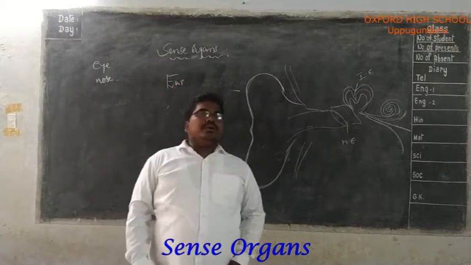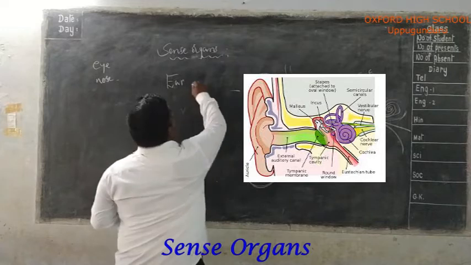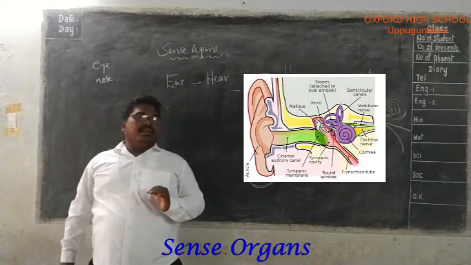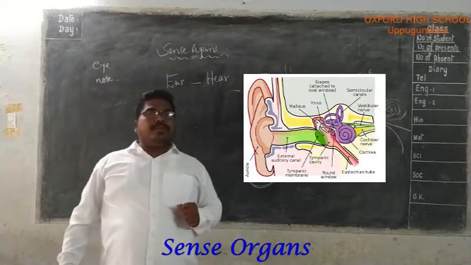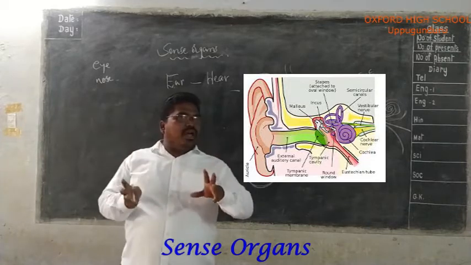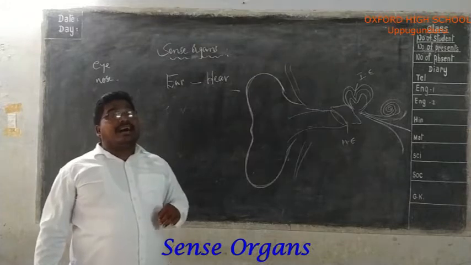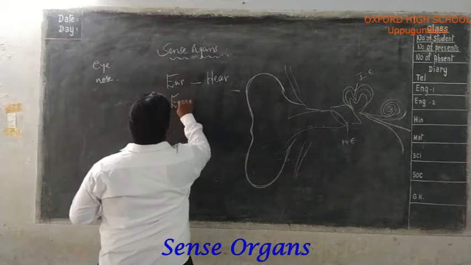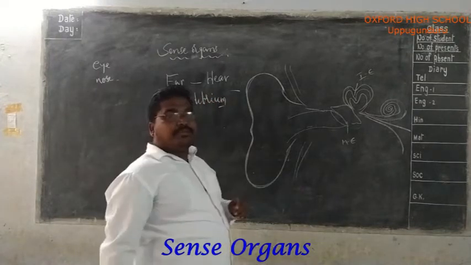The ear is also one of the important sense organs. It helps us to hear the different types of sounds which come from the surroundings of an animal. All organisms can sense the sound, sense the change of sound, and respond to it by this ear. The ear also helps in maintaining equilibrium.